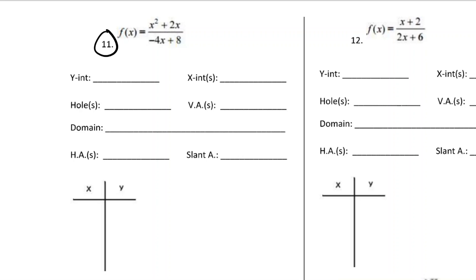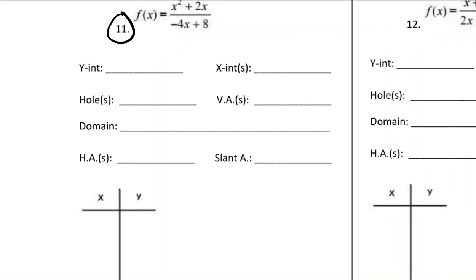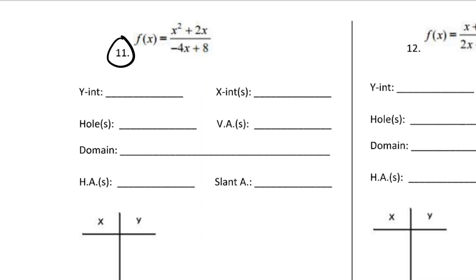I think you should have done question 11 plus some, but let's see how you did. Again, the quick check is just a graph in your calculator compared to your graph. That doesn't check some stuff like domain and holes, but if your graph looks different, then you definitely know something's wrong. Okay, so y-intercepts are when x is 0.